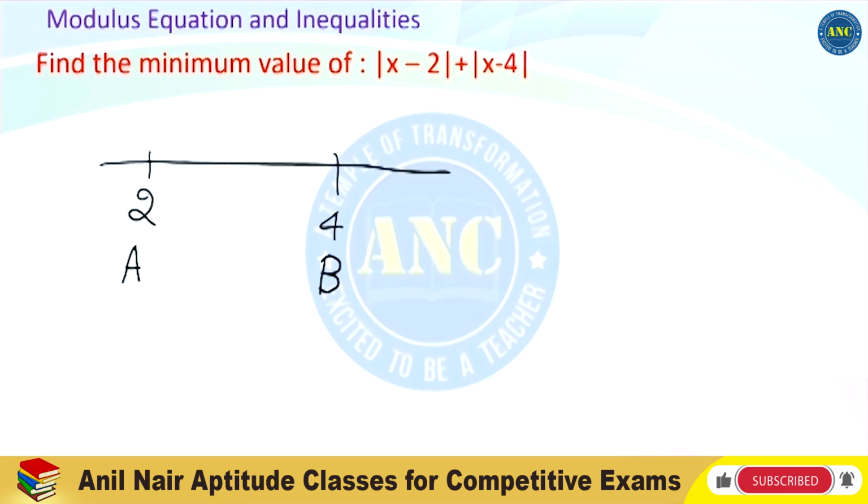Minimum value means, if A and B are going in the same direction, B is coming to A and B are going in the same direction. That will result in more value. Think logically. I want a minimum value. A going to B, A and B traveling further, obviously the distance will be more. B coming to A and traveling further. So same direction, it is not possible. Opposite direction, it is very much possible. So opposite direction, at any point they meet, the total distance they travel is nothing but 2.